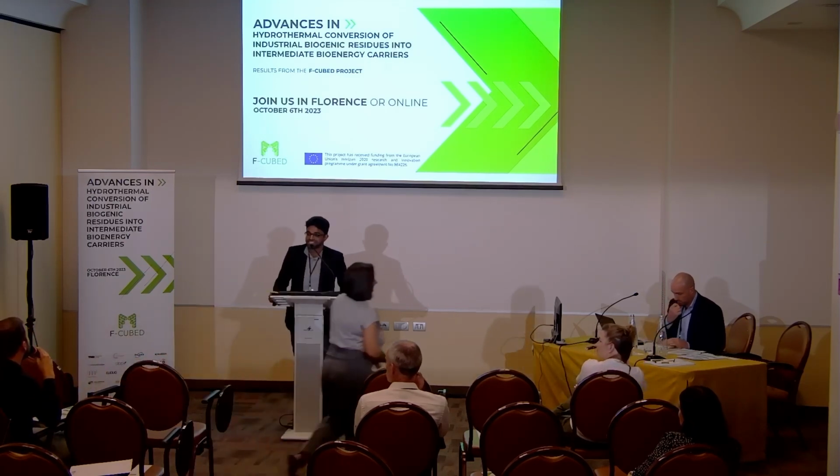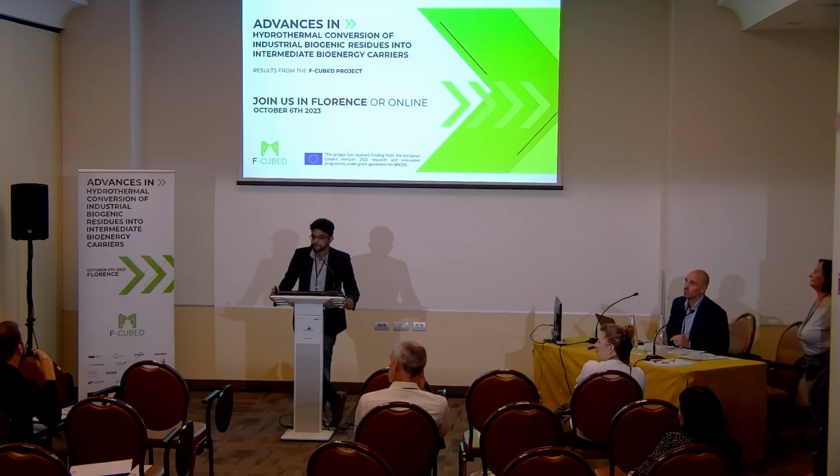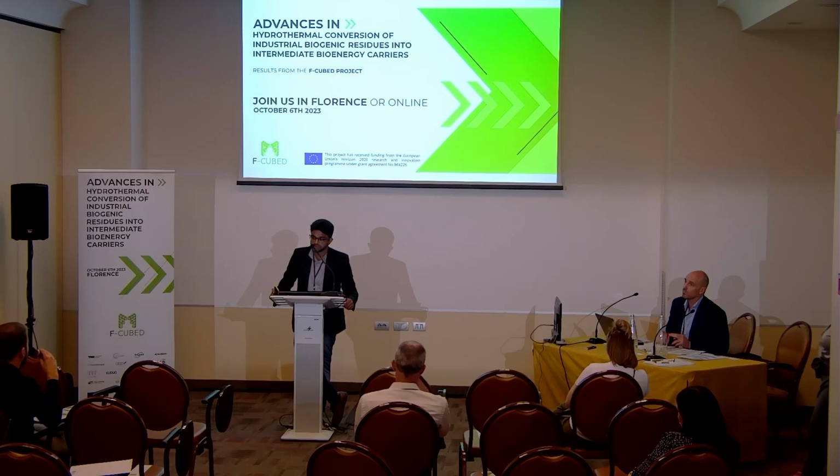Hi. Yes, I have two questions, but maybe to start off with the first one. Do you consider also variations in dry matter content? Because for instance, for the paper sludge case, we have a 40% dry matter content, but if it would increase to maybe 50 or 60% dry matter, would it really have an influence on the number of hubs? Because then the transportation cost will be significantly lower.